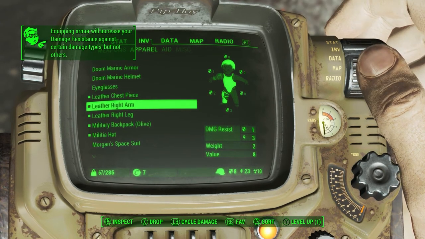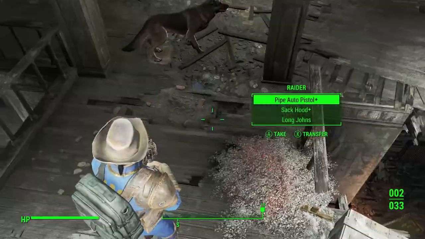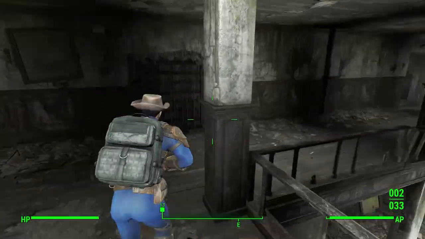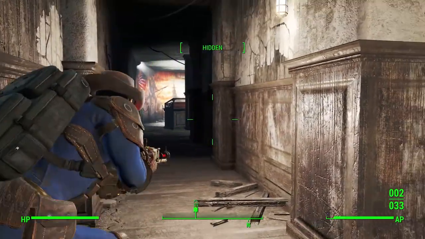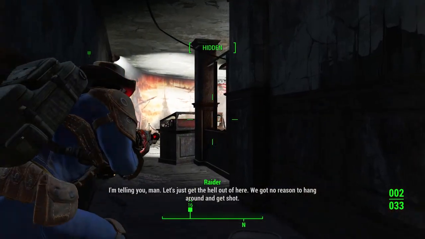So what do I need? I need left arm and left leg. If I could get both of those, man, I'll have a full set of leather armor and that'd be amazing! I'm telling you, man, let's just get the hell out of here.